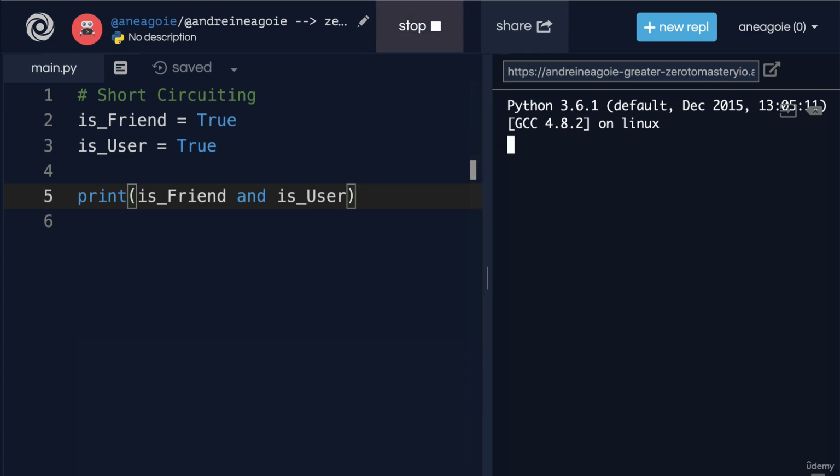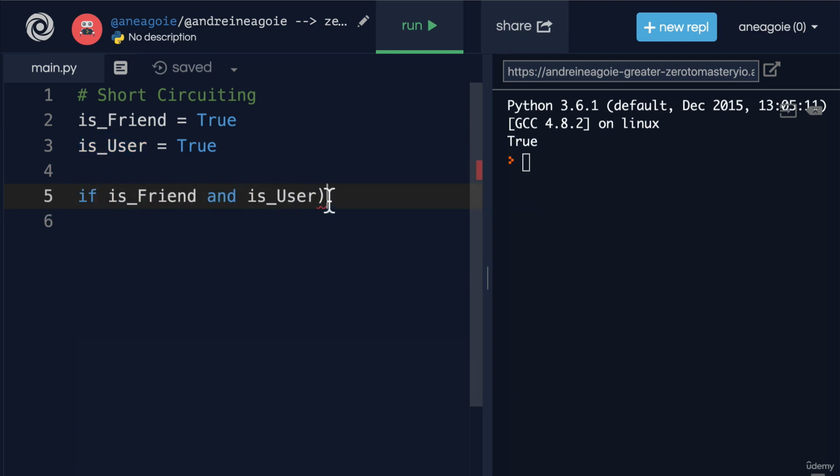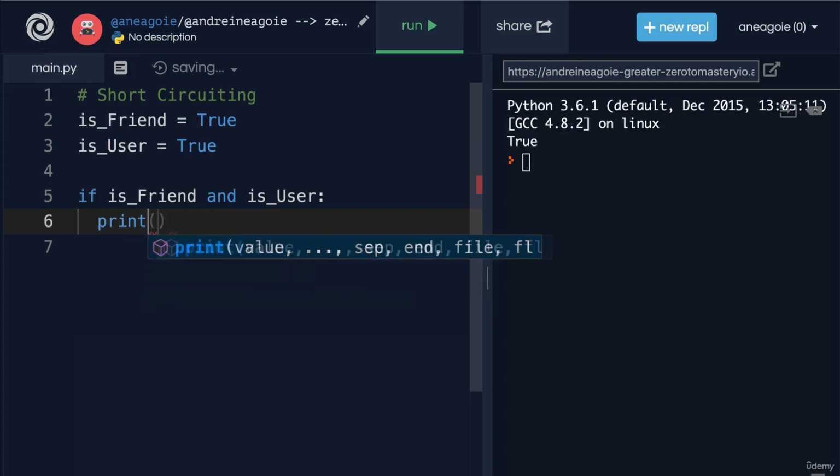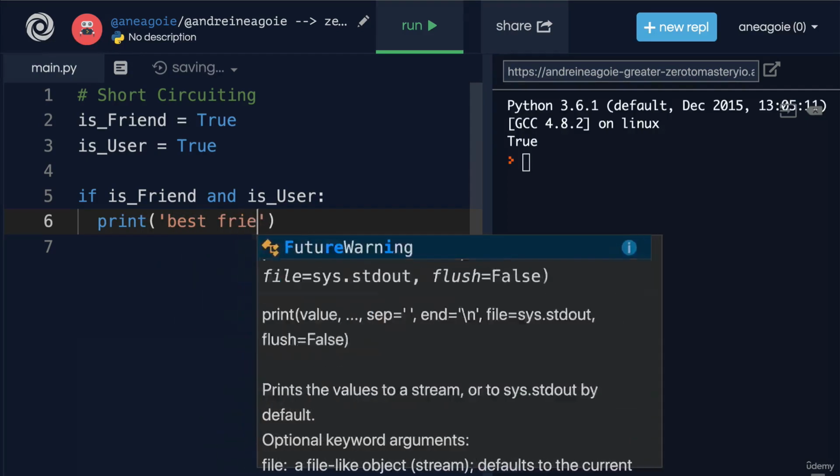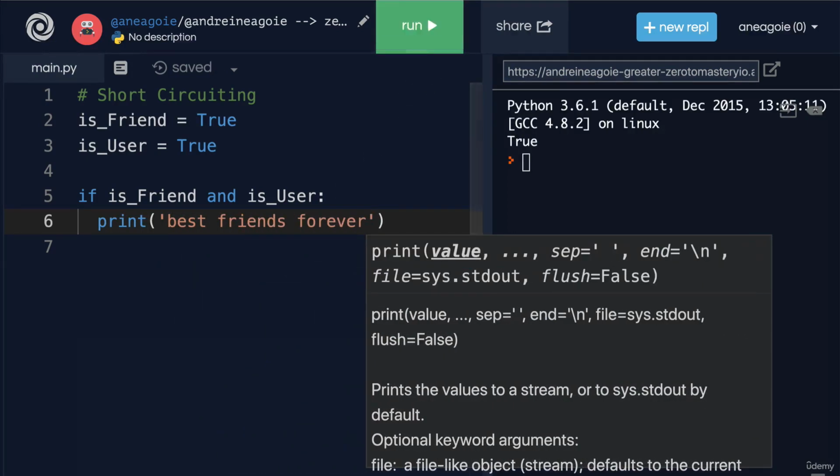If I run this, I get True because both of these evaluate to True. So if I had this as an if block, let's say if is_friend and is_user, print best friends forever.